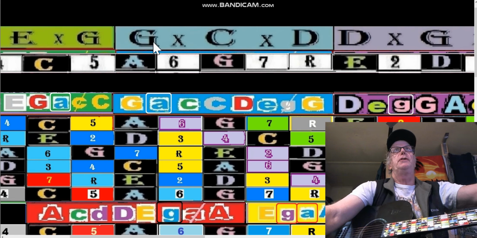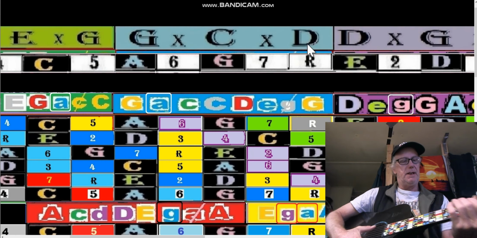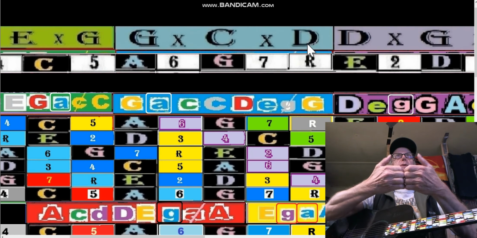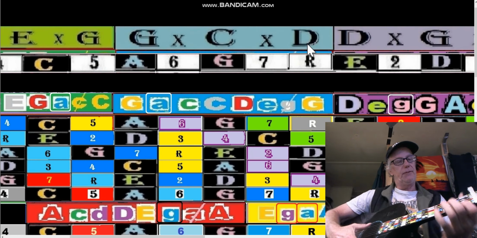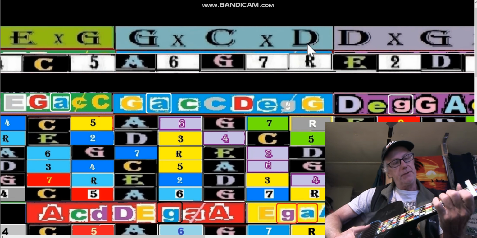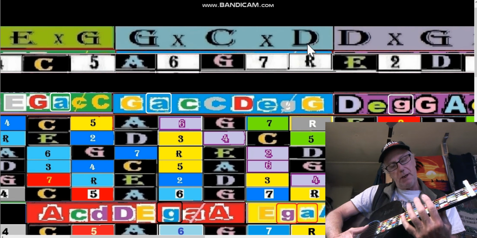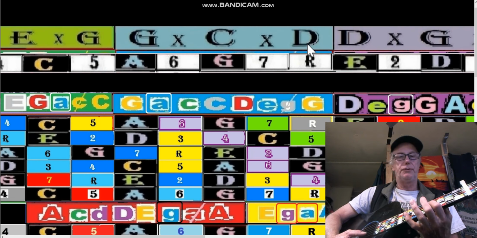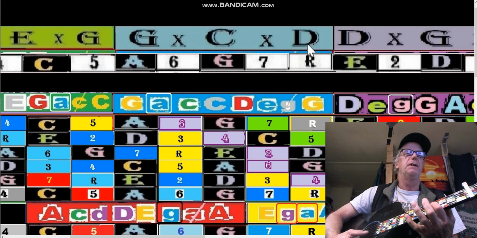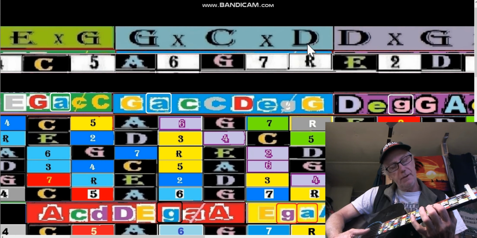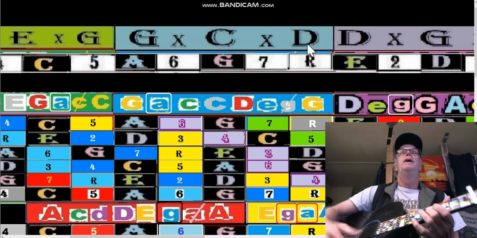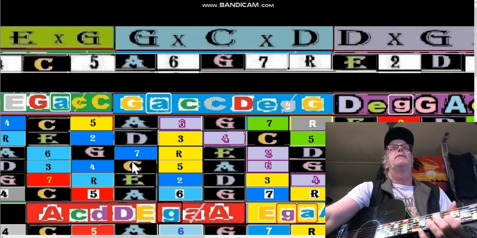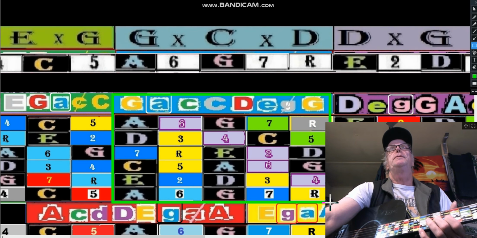C is in the G tripentatonic box. G cross C cross D. Now there's no sharing between C and G. The fifth of C is G, so we're up here. Here's the C box. Here's the G box. The G box actually includes this B, which is the 7th of C. When we go to the right there, that's 7 right there in the G box. So this is all the G box right here.